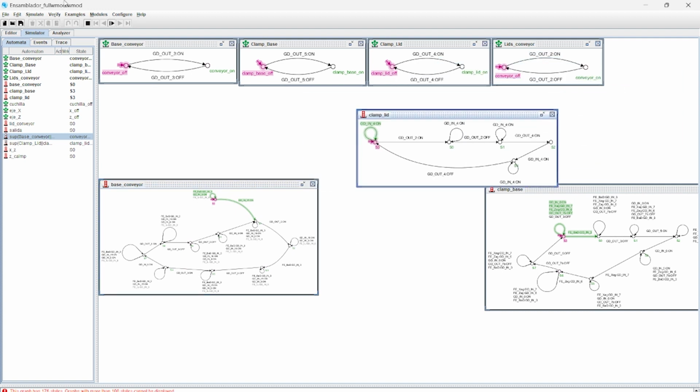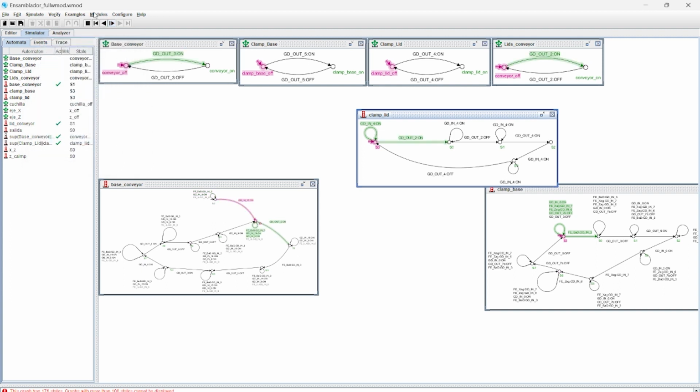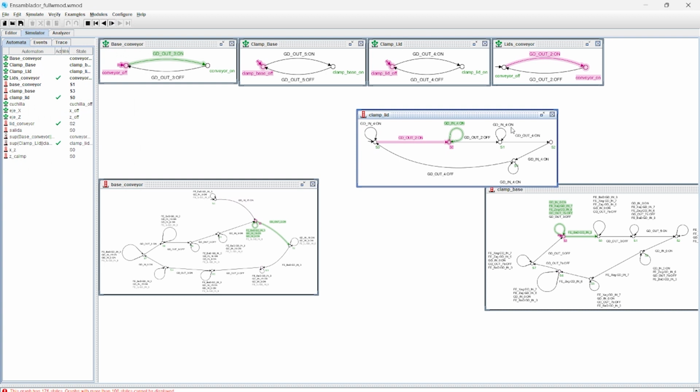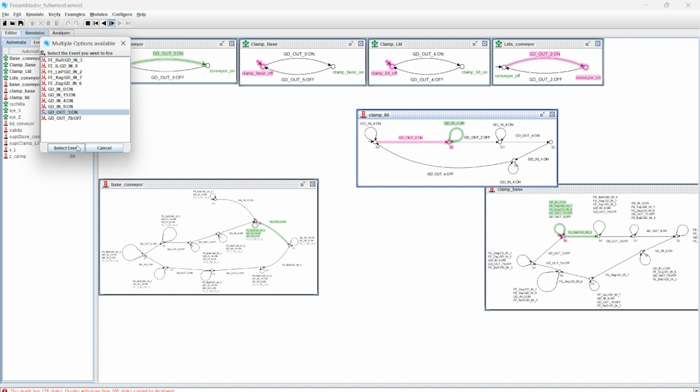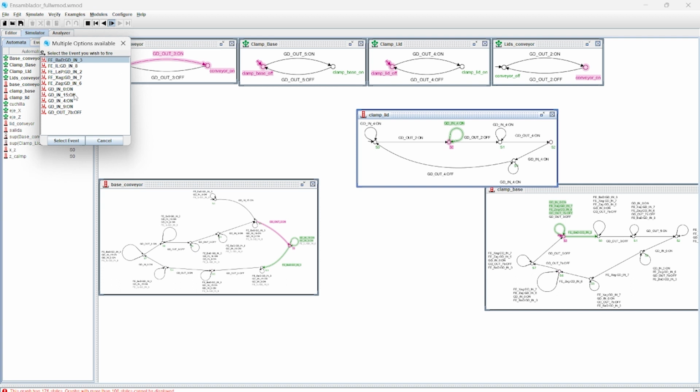So, for example, we come here, we go play, and we can put any event. It won't happen anything until you choose to get the start signal. Once you get the start signal, see, things start to happen. Then we have two controllable signals, and those are start base conveyor and start lead conveyor. So we're going to start the lead conveyor. As we can see, it's already on. We want to start the second conveyor. It's already on.